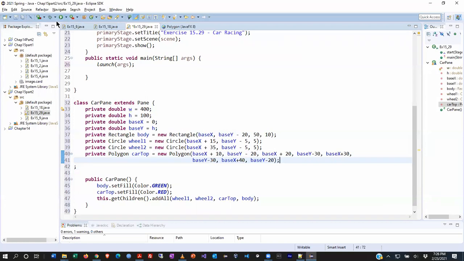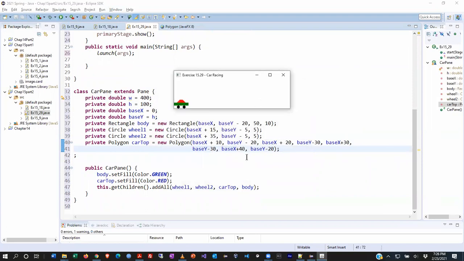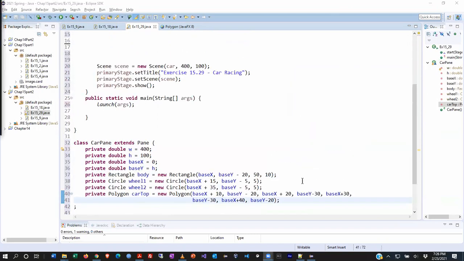All right, let's go ahead. Well, it doesn't work that well. There we go. Yay. All right. So we were just missing one set of coordinates, but that was enough to make our car look silly. But there it is in the bottom left corner of the window, ready to roll. And now let's see if we can get it to the rolling point because our time is flying here.